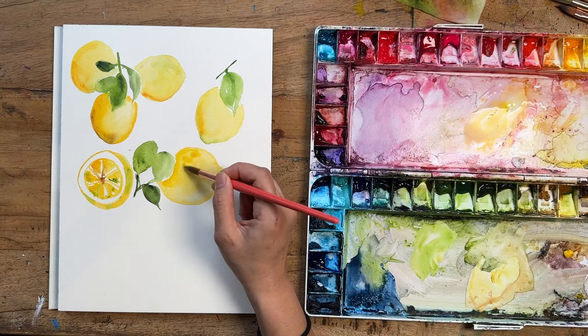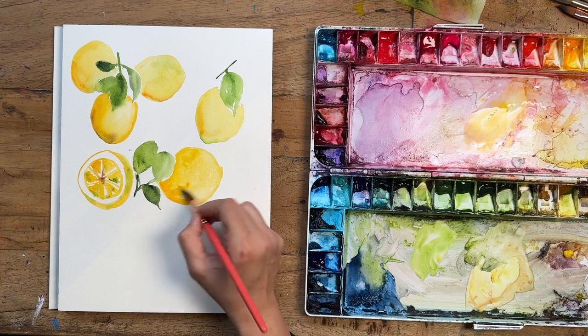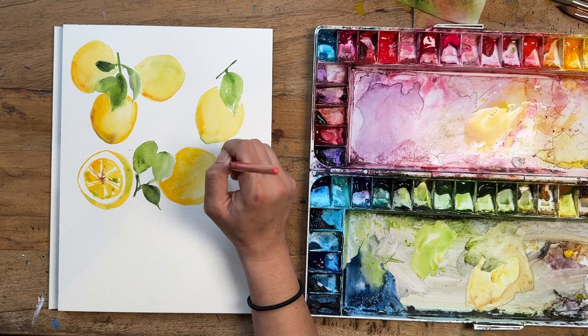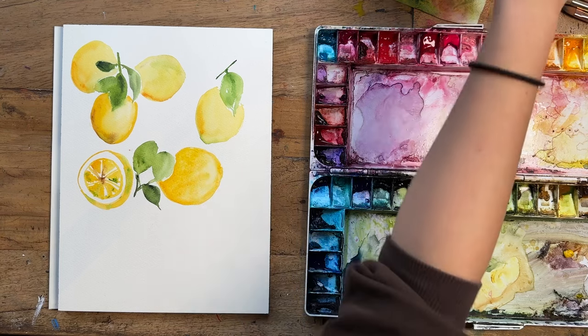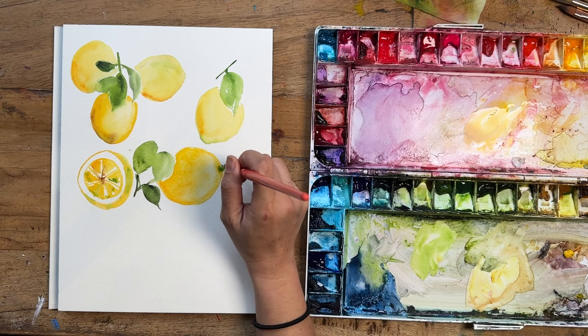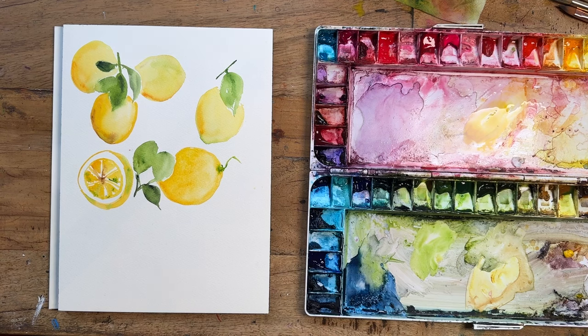So I'm going to leave you with some really relaxing music, and I'm going to speed up the rest of this first layer by twice. So what you see is two times the speed of what I'm painting, and then we'll come back and work on the background and the tray, and the next layers. But I'm going to stop talking for now and just leave you with some relaxing painting and music.